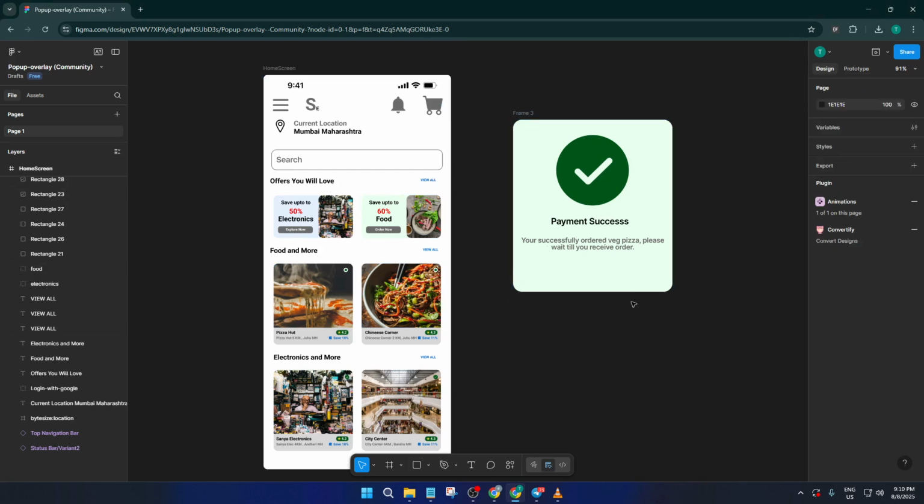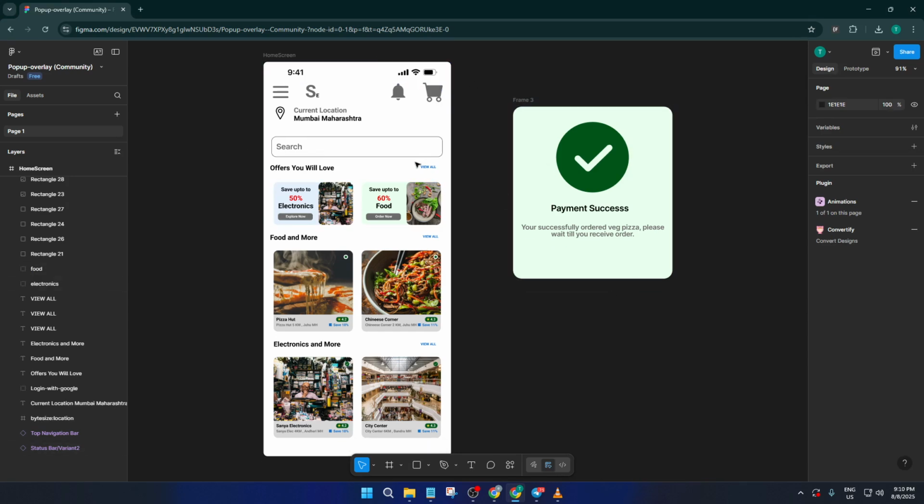Let's dive right in. I've set up a simple project with a checkout UI and a payment success screen. If you're following along, it can be anything: login to dashboard, onboarding steps, you name it. The key idea here is that connections help simulate what happens when, for example, a user clicks Pay Now and gets taken to a success screen. This really helps stakeholders and users visualize not just how the screens look, but how the app is supposed to work.